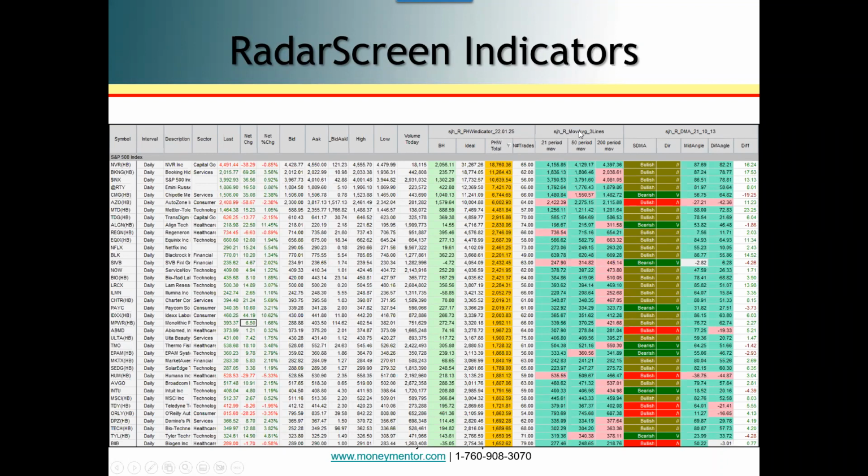I also have my moving average 3 lines, which I just showed you, the 21, 50, and 200. You can see here, this one's all green, 4,155, 85, all green. So that means it's above all 3 moving averages. So if you go through and look for the ones that are above all 3 moving averages, those are good bets. And on the right, I have my DMA.